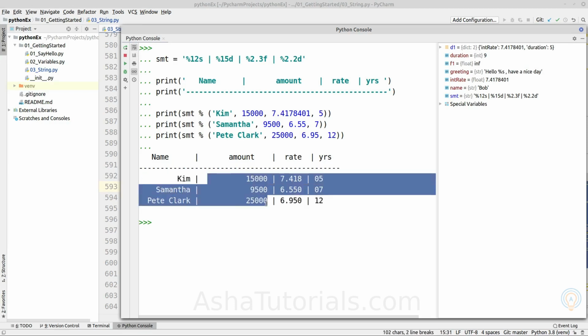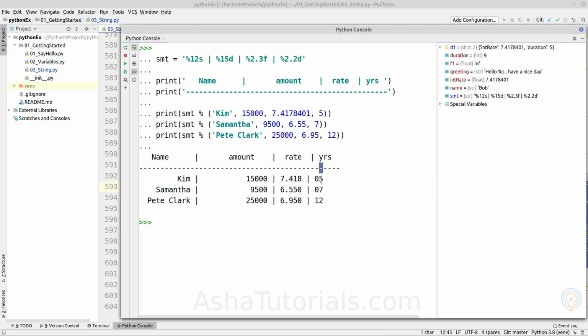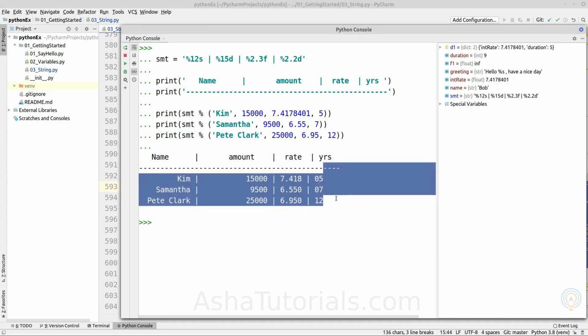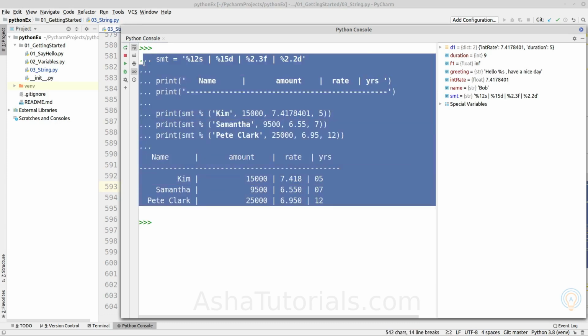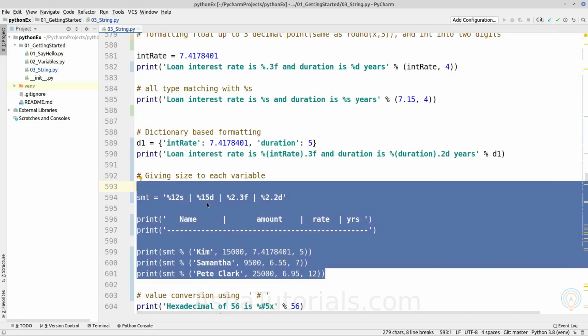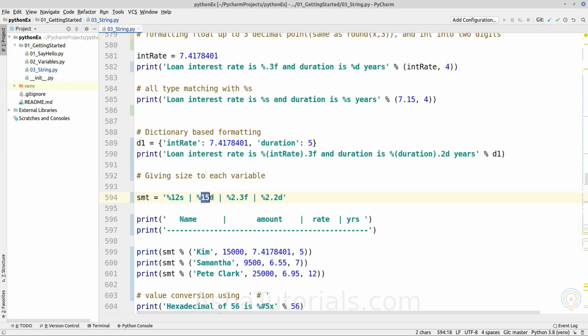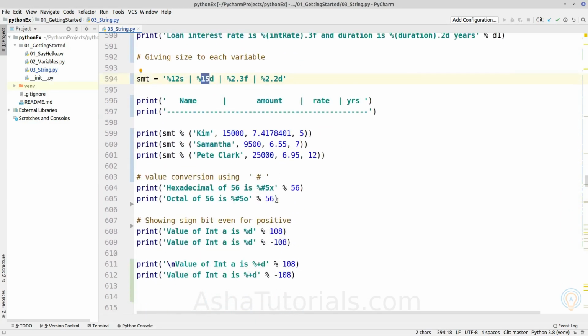Same for the amount, interest rate, and the years also. This becomes essential for console applications or printing certain values in a formatted manner. So this is how we define the width of the given variable.